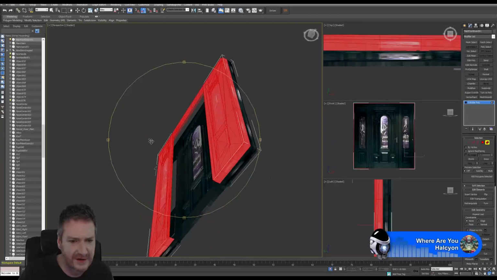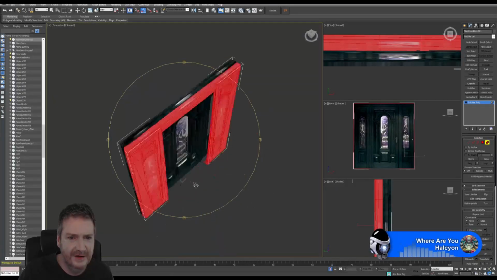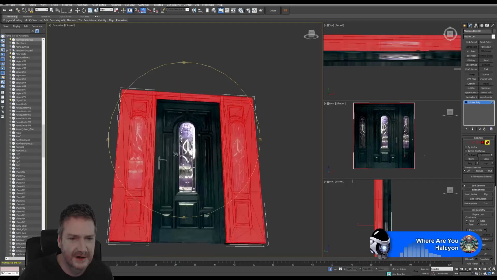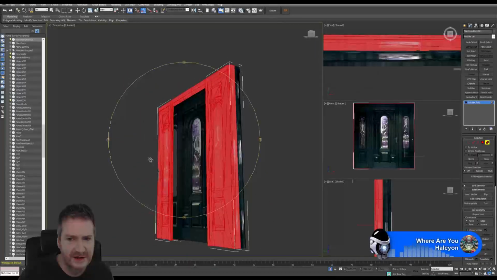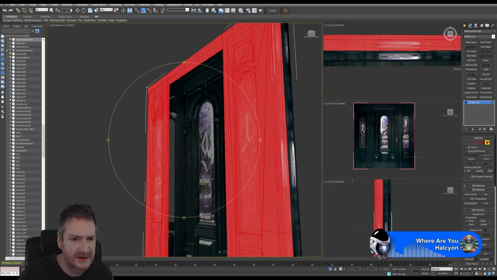I don't think I have forgotten anything. I think we're good. And I'm going to move it in until the front edge here touches the door.